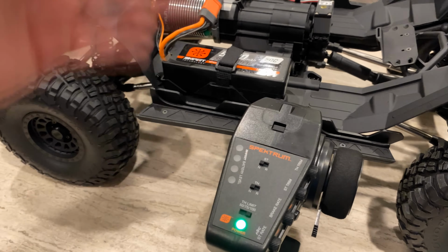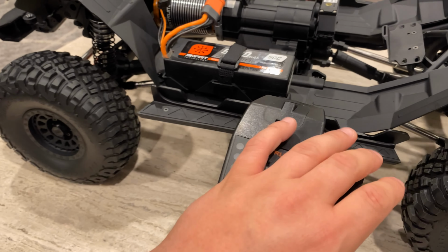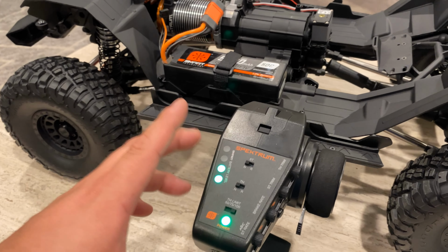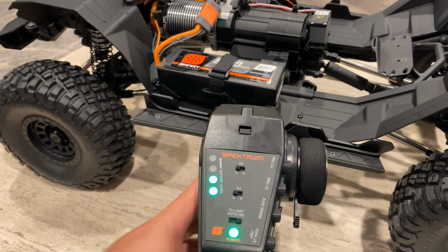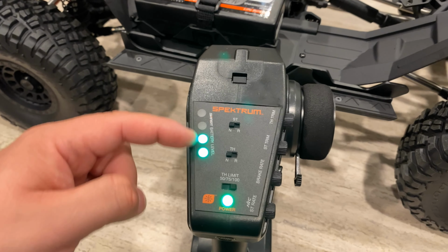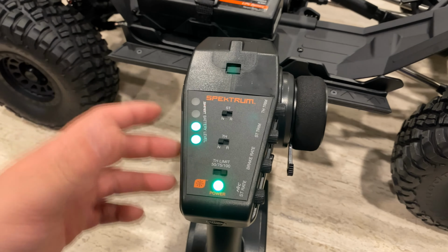So when the radio fires up, when it connects to the model, you're going to get, of course, control, but you're going to get battery telemetry in a moment. So we should get that. So we just saw it. I don't have a fully charged battery in here, but as you can see, guys, I'm around 50%. This is a pretty good indicator of where your battery's at.